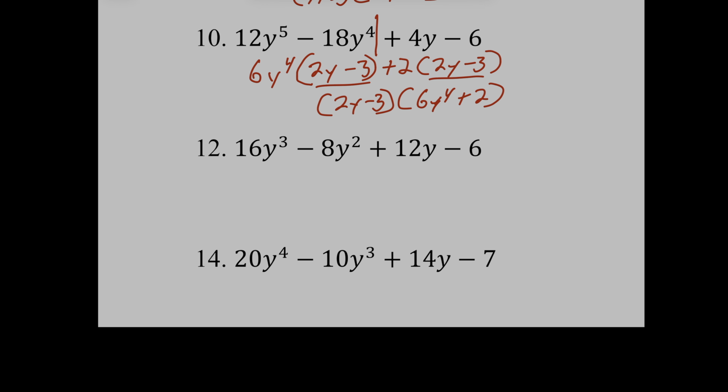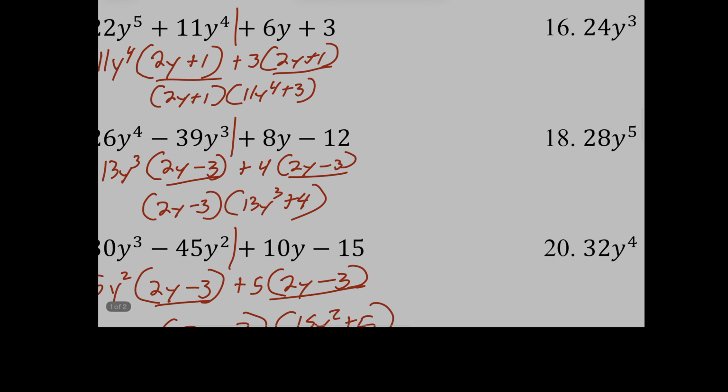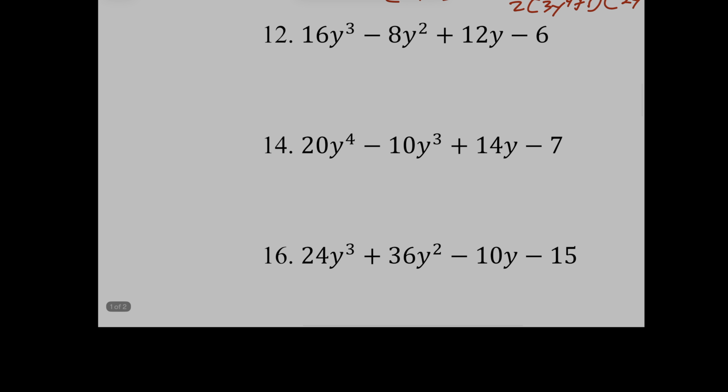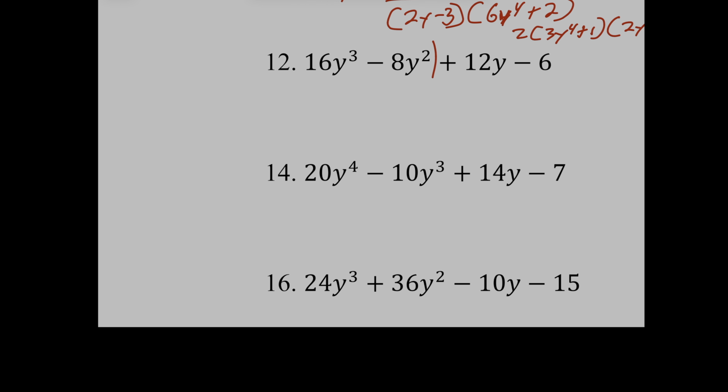Now, when you see a parenthesis where you can pull out more, I can pull out a 2, and that'll be 3y to the 4th plus 1. But don't forget that we also have that, so we have to include everybody. Okay, I wonder if the answer key did that too, or if they left them not perfect. Number 10, no, they did. Look, they pulled out the 2. Good boy. Okay, or girl, or whatever that AI that created this problem is. Okay, that's why they're wrong. Okay, I'm learning to not trust AI.